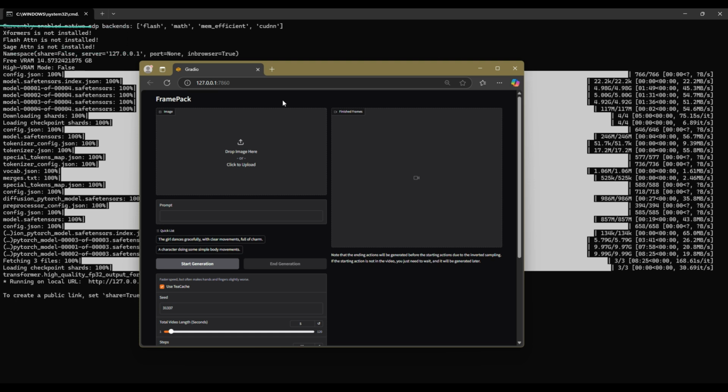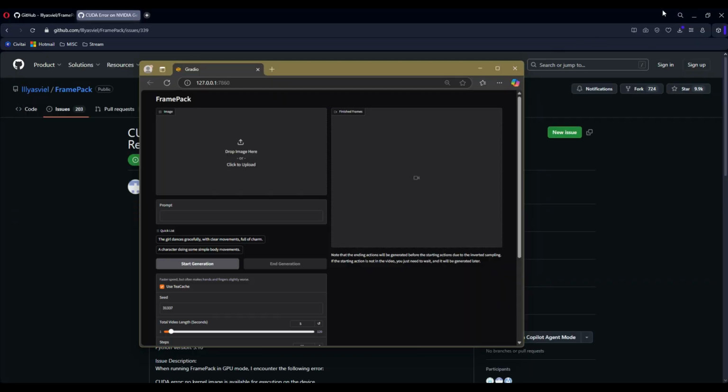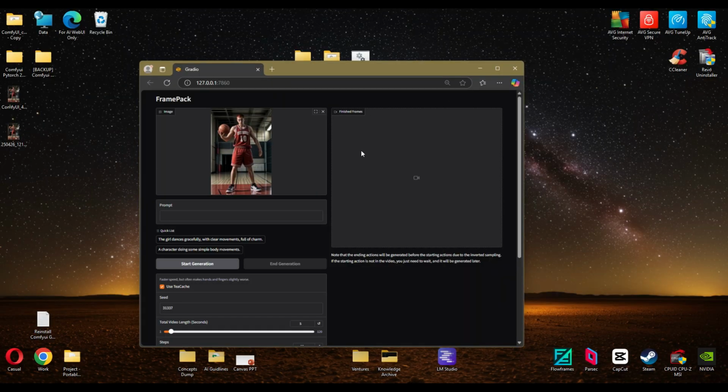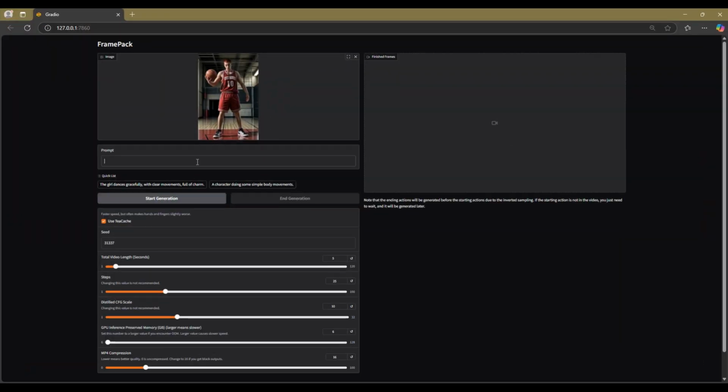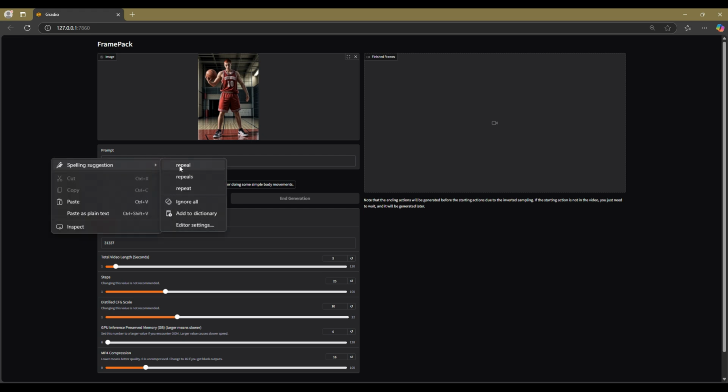I will need some time to study and test this out before I release another video specifically on how to install this on the 50 series GPU. With that, we can go back to the Gradio interface, put on a sample picture, type in a few prompts, and test it out. Now, in terms of using FramePack, I'm still testing things out, so I can't really give a detailed explanation of each parameter, but I can give a quick basic briefing.